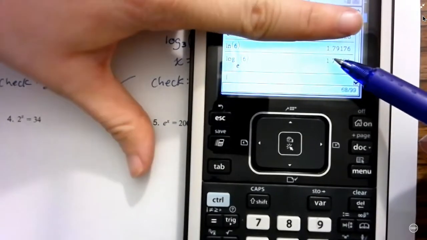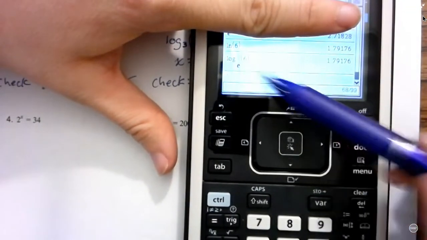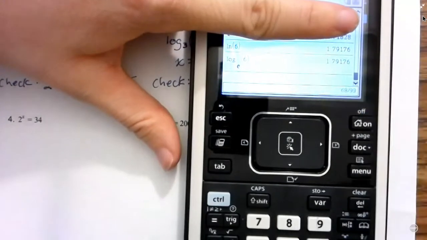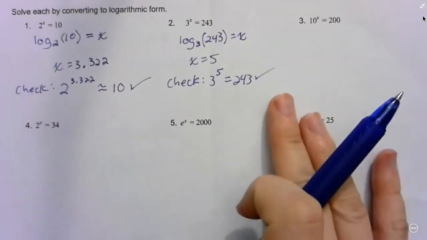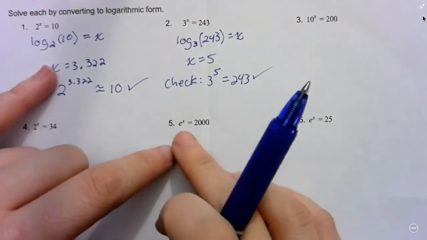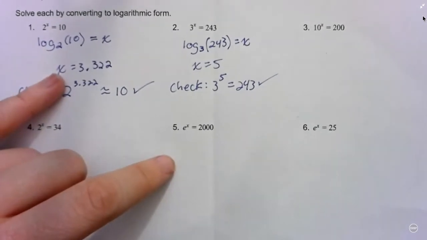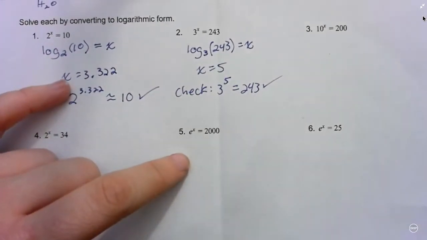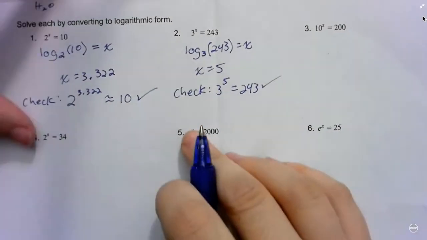So just ignore that right now. ln is just log base e. It's a special button and a special word for it. It gets its own special word and buttons because, like I said, it gets used a lot in finance for compound interest. So it merits its own button. It's so special.